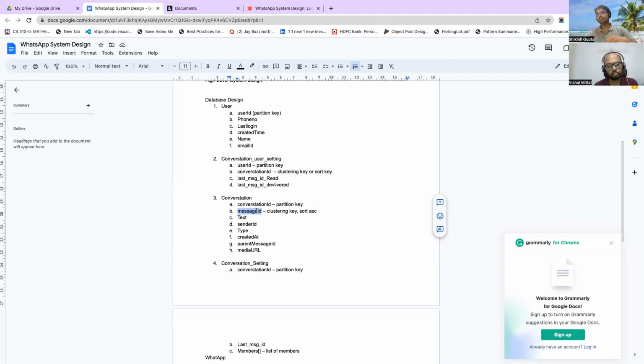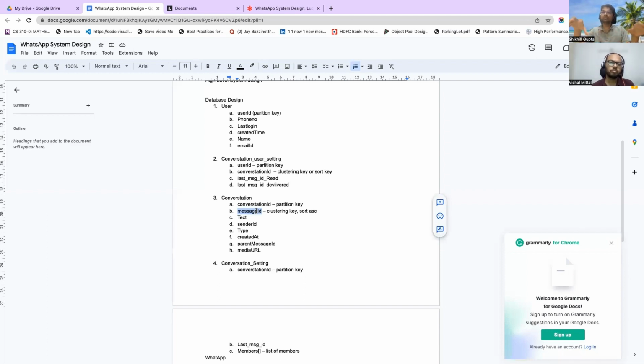The last message ID would have been 1000, then 999, then 998, something like that, in decreasing order. As the user scrolls, you keep on fetching the messages in a single shot. This is more performant, because in a single seek, within a single call, you are able to fetch 1,000 messages. That is the beauty of the time series data model, which would not be possible with SQL databases, because you would have to entirely scan all of the data, filter it out, and then give it back to the user, because the database is using the B plus tree structure.